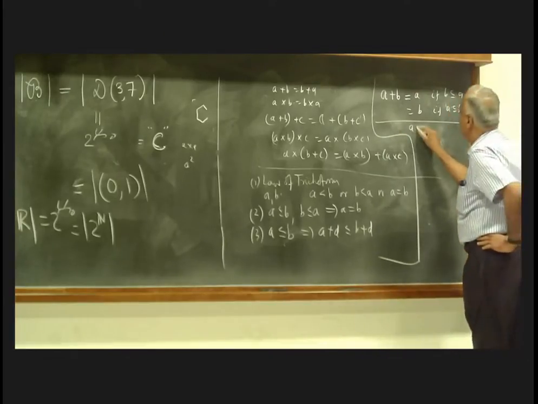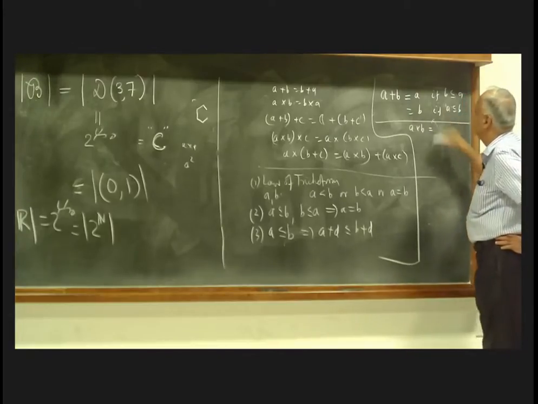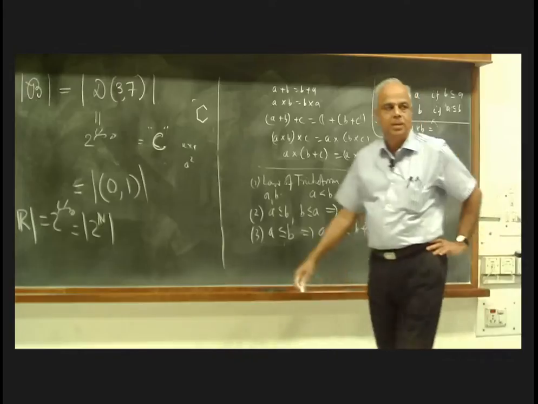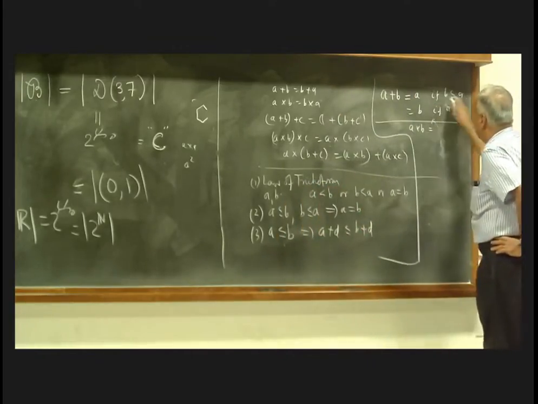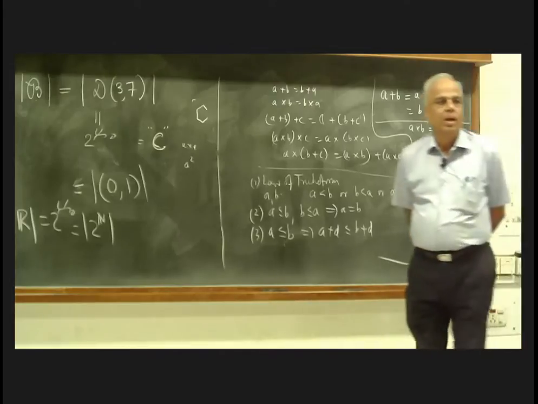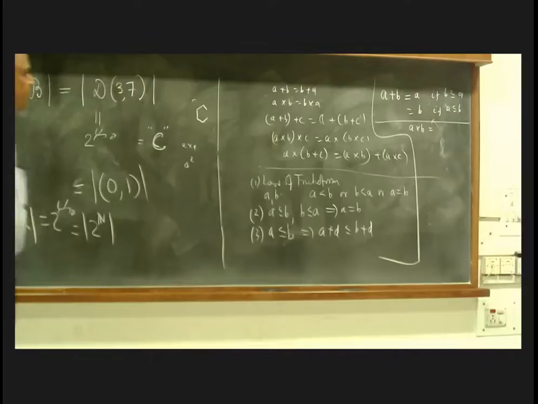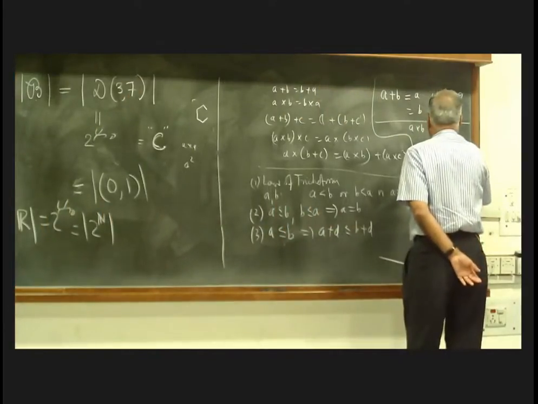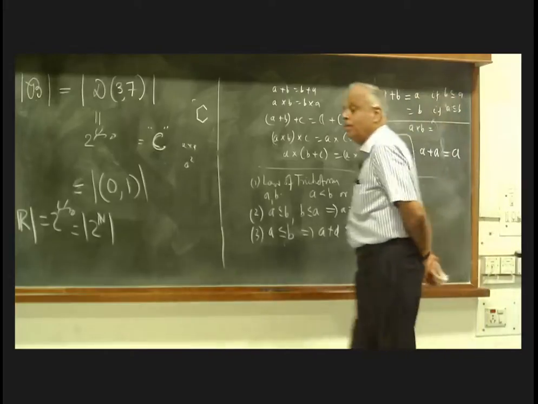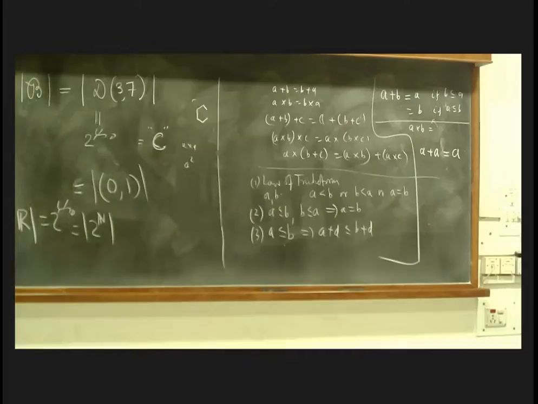Similarly, if you multiply, the higher fellow survives, the same result. It is A if A is bigger, A times B is A. The bigger fellow survives always. That's very peculiar. And A plus A is A, whenever you have infinite cardinals. For infinite cardinals, A plus A will be equal to A.